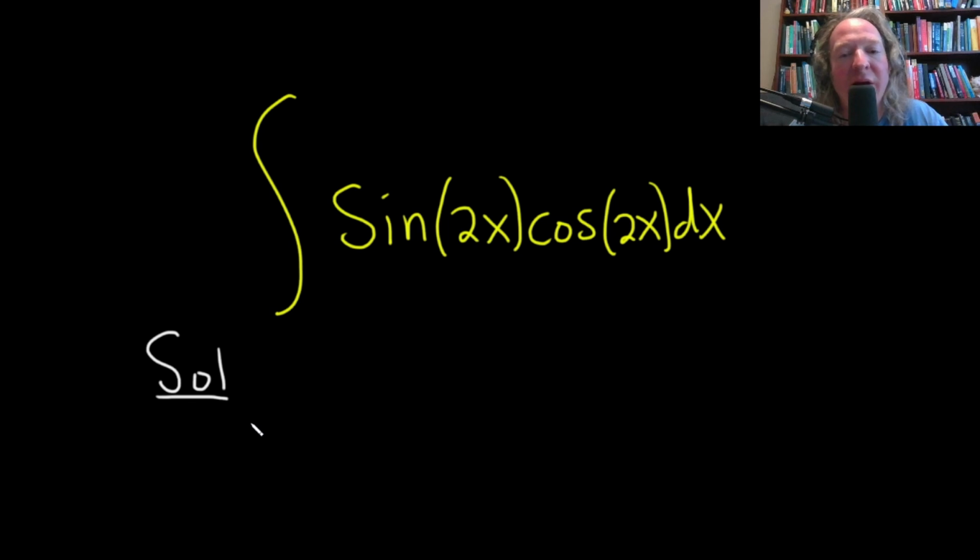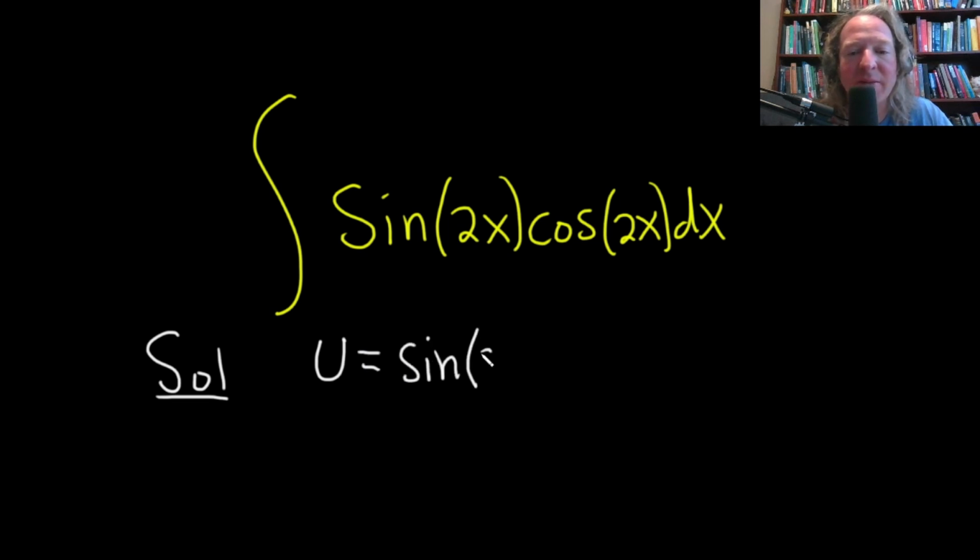You can make a u substitution, and there's various u substitutions you can make. Let's try to think here. If we let u be equal to 2x, that's going to be okay, but then we're still going to have sine and cosine. So that's not maybe the best approach. If we let u be sine, the derivative is going to involve cosine. That's pretty good. If we let u be cosine, the derivative is going to involve a negative sign. That's also pretty good, but it introduces a negative. So I think that maybe the easiest way is just let u be equal to sine 2x and go from there. Let's try it.